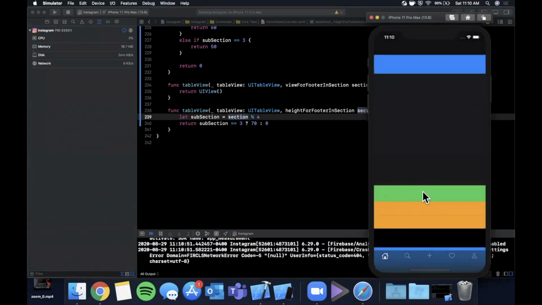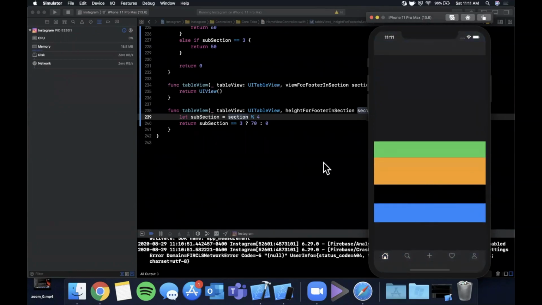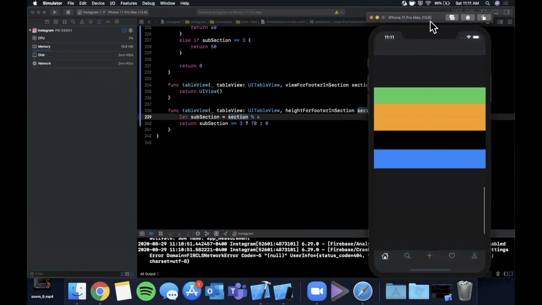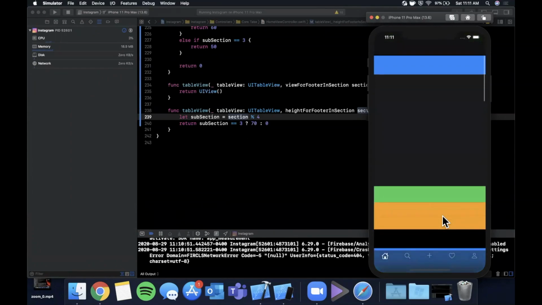All right, beautiful. So what we're saying is because the subsection is 0, 1, 2, 3, if the subsection is 3, aka the comments, after that, add a buffer room of 70 pixels. Otherwise, the buffer room between each section is 0. So you might be wondering why we're using sections and overcomplicating our lives here. The reason is because the sections give us more control over the internal rows. So for example, for comments, we might want the section to show 2 comments or 4 comments. We also want to show variable sized content in different cases. So let's say we want another row here if the user tags a location.